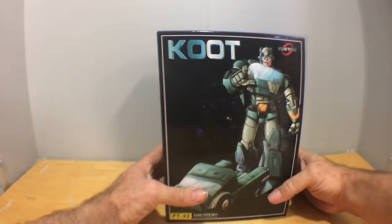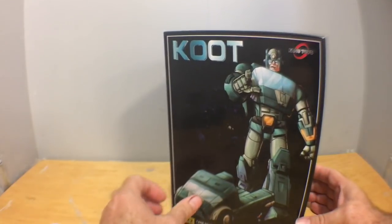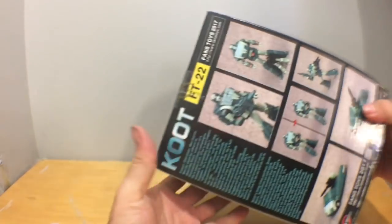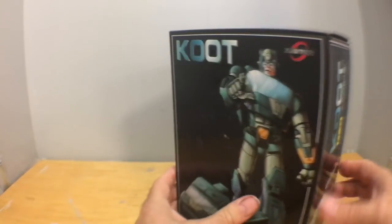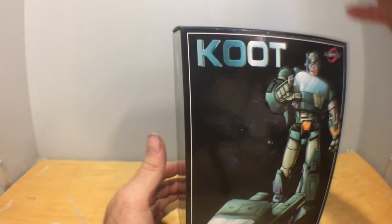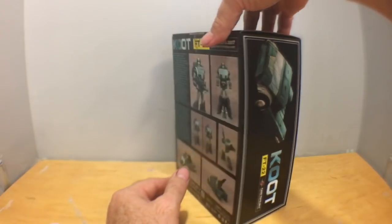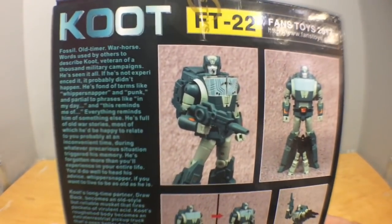Okay, so here we have it, Koot from FansToys, aka Cup. And this is just an overall look of the box here. You see the box is very reminiscent of all of the masterpiece figures that we've come to know and love. FansToys themselves have always done a great job with the artwork, things like that. So this is what all of that looks like. It's got some close-ups of some of the characters you can see here.